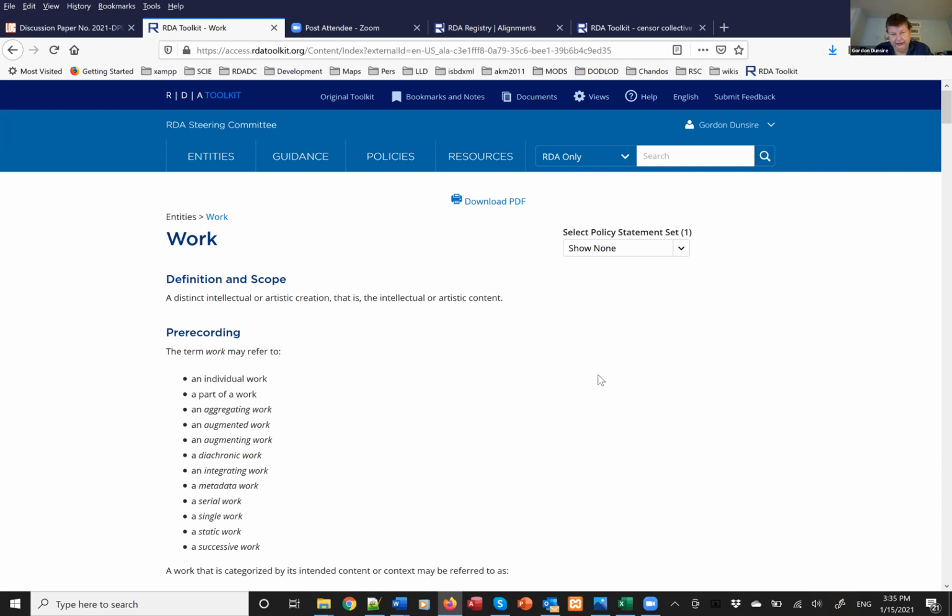So ALA Publishing asked RSC if it could delay implementation of this to some unspecified point in the future when finances would be better and the landscape would be clearer. That's the current situation. It has not been abandoned. It has been delayed, basically marked and parked. And I'm not thinking anything much is going to happen for at least 18 months to 2 years, because the focus is going to be on all the other things we've been discussing in this webinar.